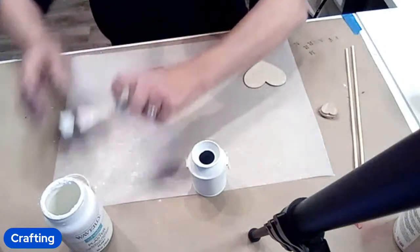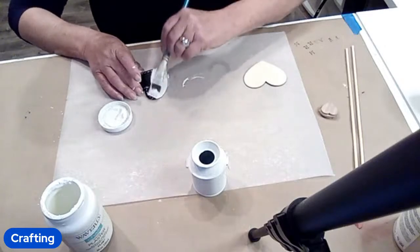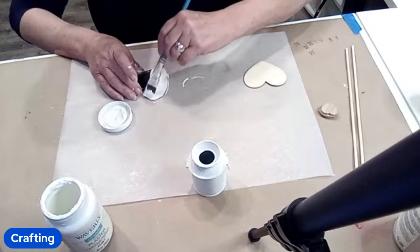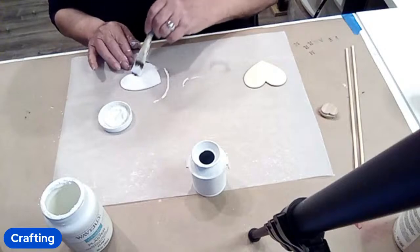This here, I'm going to give a coat of white paint on the back here. And these are just hearts that I picked up from various places. I think these came from Dollar Tree.